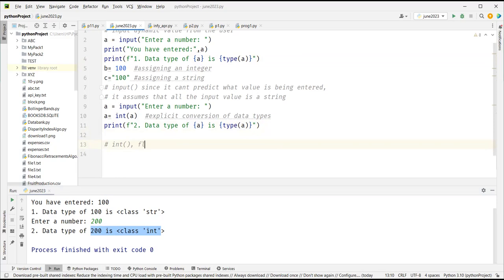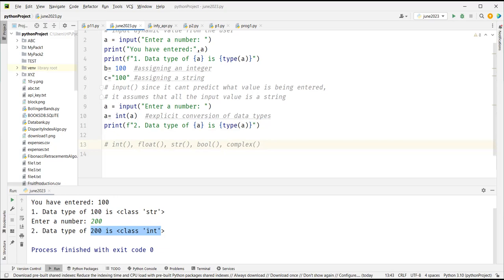If you want to convert into float, you say float of. To convert into string, you say str of. To convert into boolean, you say bool of. To convert into complex, you say complex of. So you have functions like int of, bool of, float of, complex of, str of. These are the functions to convert one data type to another.